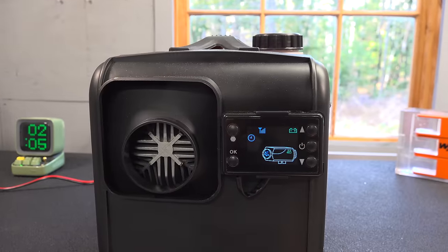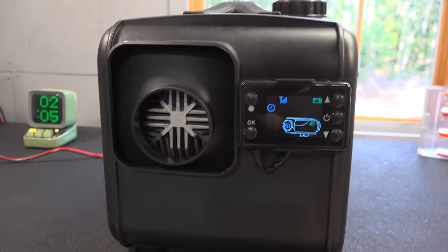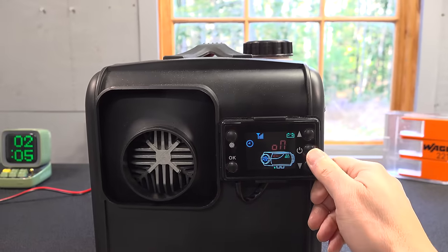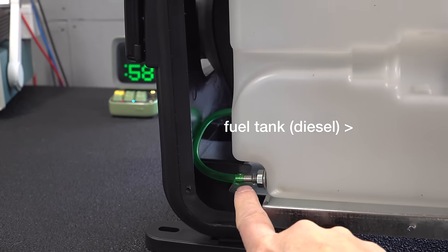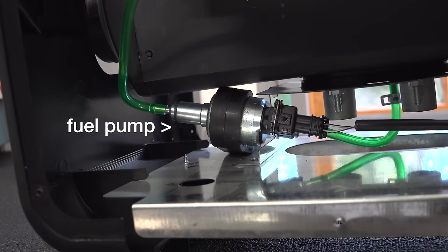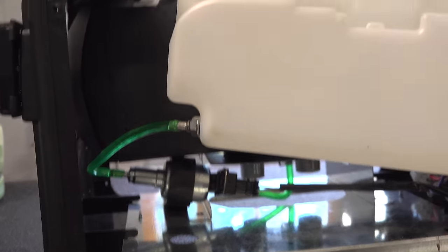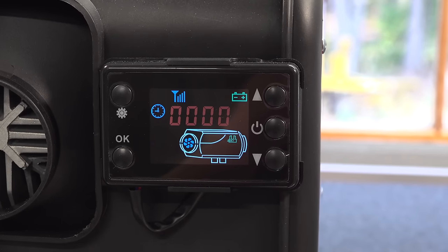This model costs just over 100 bucks, so don't expect the world with this one. But it does have a control panel on the front, and they all operate the same. They're not able to control the amount of fuel that goes into the chamber. The way you regulate the heat is the timing — that's why many diesel heaters make a ticking sound. The faster the tick means more fuel is going in the chamber. This particular one claims a kind of tickless operation, meaning you're not going to hear the pump.